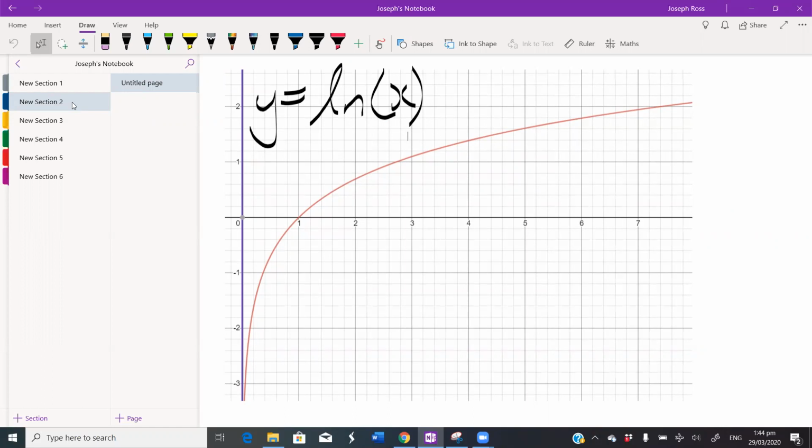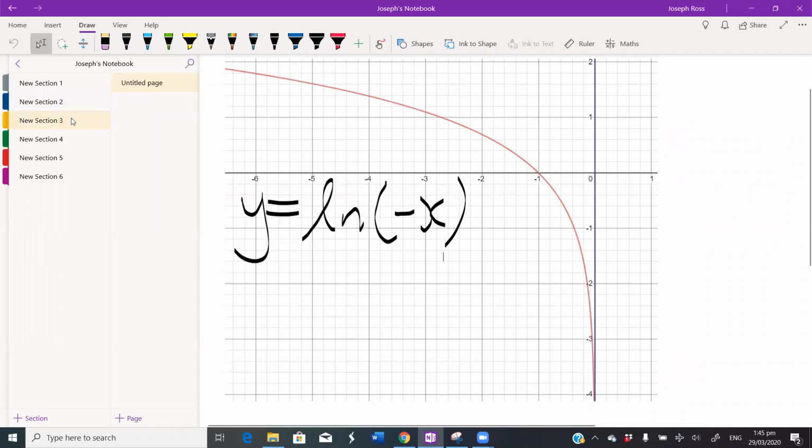If b is positive, then the curve of the logarithm graph is going to be on the right-hand side, whereas if we make b negative, so we look at the graph of y equals ln of negative x, then, as we said with exponentials, if we change x to negative x, that gives you the mirror image of the graph. So everything gets moved from the right-hand side to the left-hand side. In the case where b is negative, everything is going to be on the left-hand side of the graph.